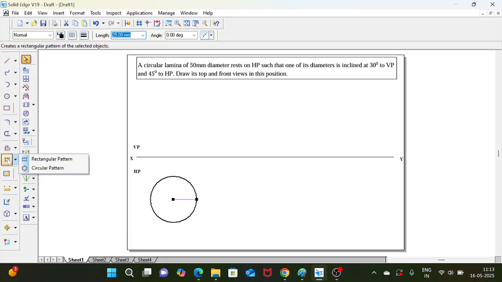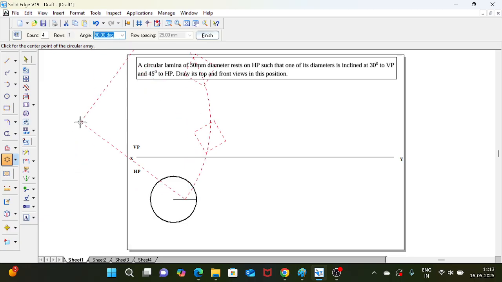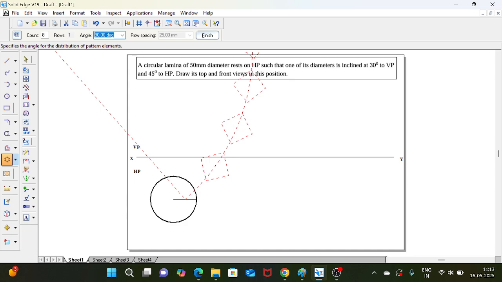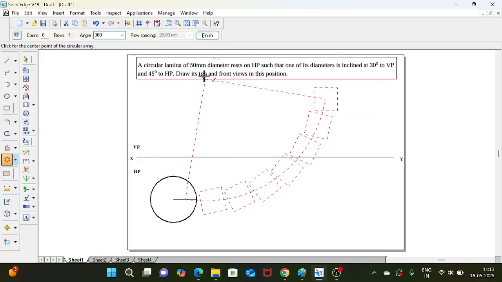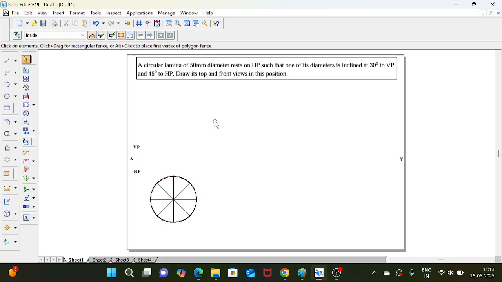I want number of count 8, and total angle 360. Then click the center point of the circular array and finish. It will take 8 equal divisions.